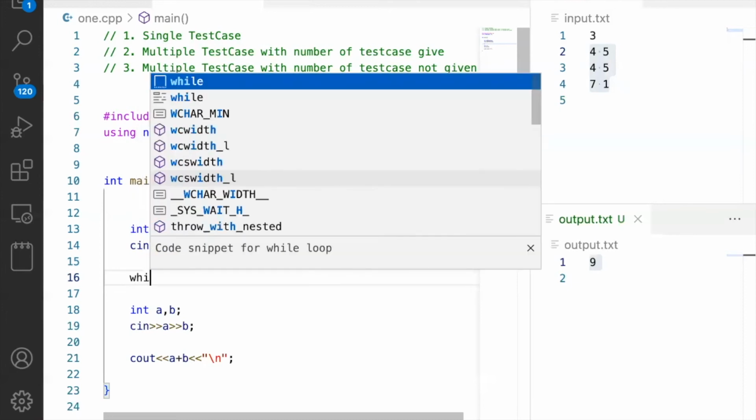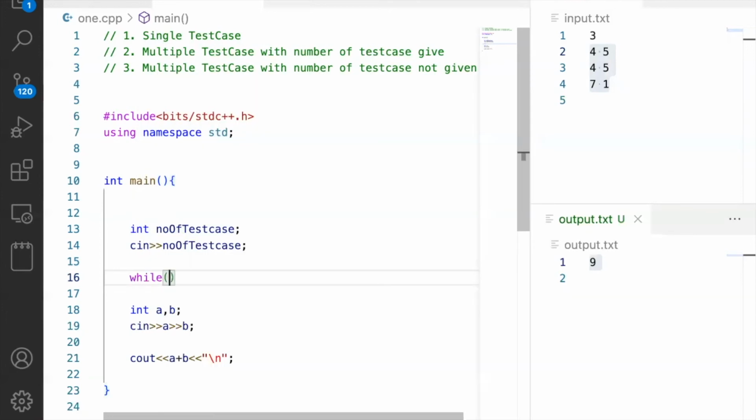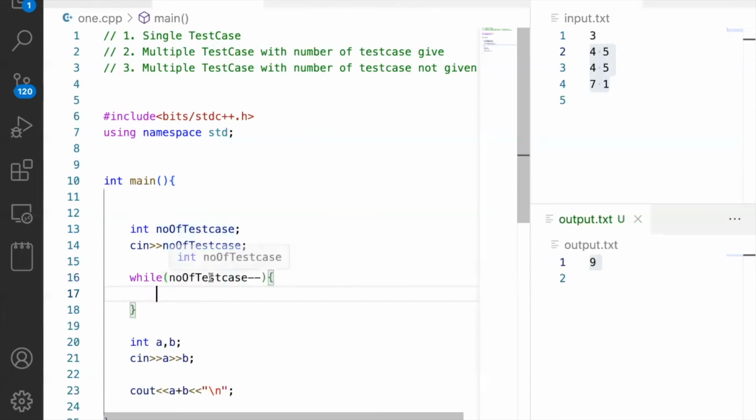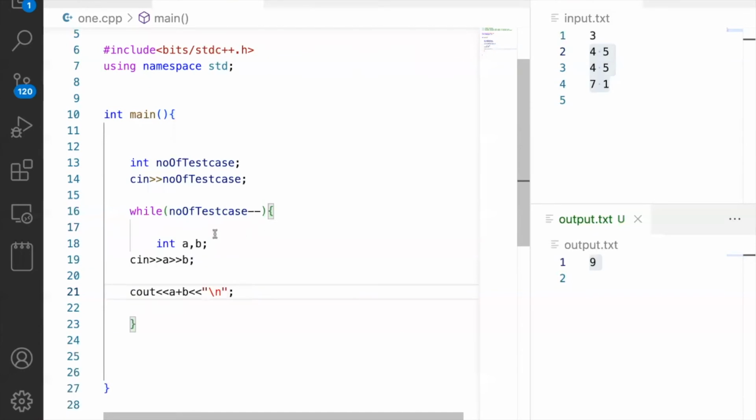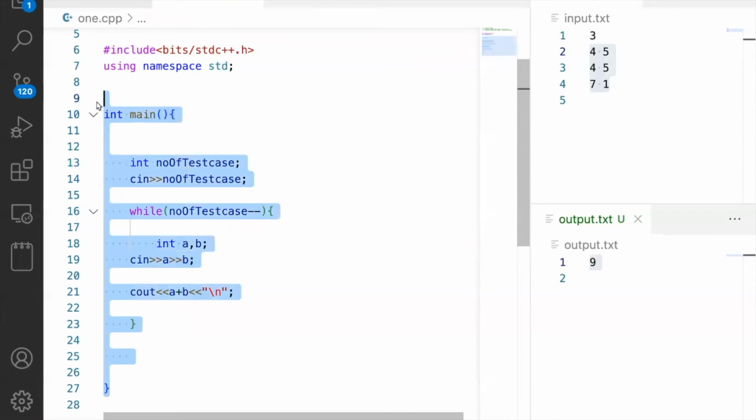Okay, so it is very simple to write in C++. You just have to write number of test case minus minus. So if let's say number of test case is 5, this loop is going to run 5 times. If it is 4, it is going to run for 4 times. Now whatever logic you have written, just take it, place it inside the loop, and this is enough.